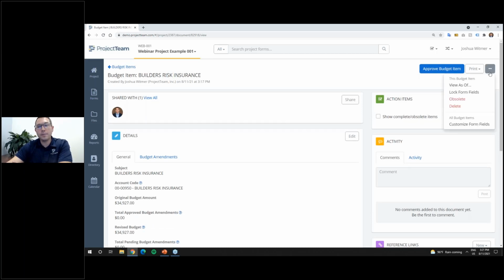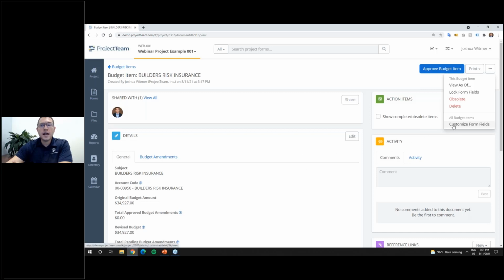So again, project admins could go in here, configure my form fields. Let's say that I want to add a forecasting table under there. Maybe I do a monthly forecast review, which I review each one of these items, talk about things that I believe are going to be happening but haven't really been tracked yet, et cetera. And I can go in and add those things right to the form.